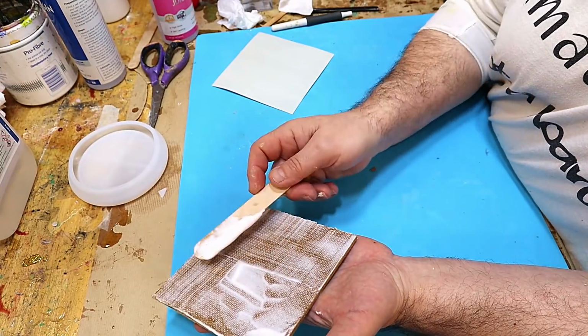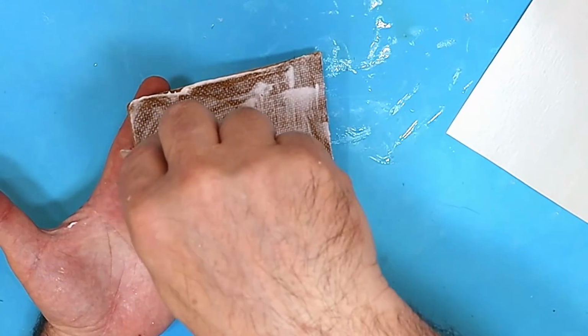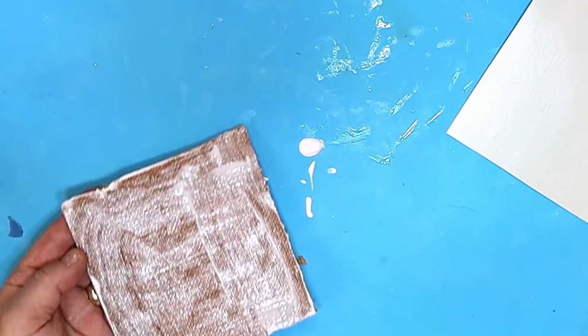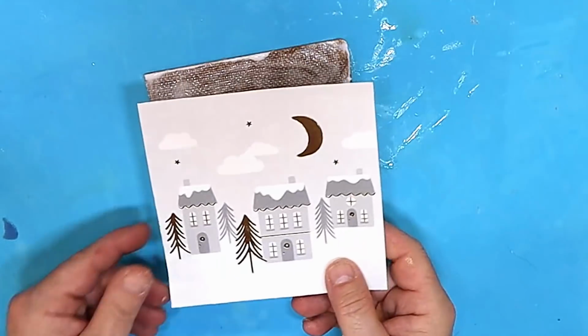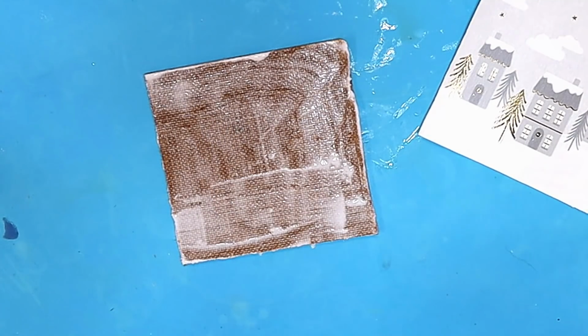So let's get rid of some of this extra that we don't need. Make sure you get to all the edges as well, because you want to make sure this sticks down really well. And now I'm going to put this on the top of this, weigh it down so it glues really well, and then once it's all dry, I will come back and I will cast over it.